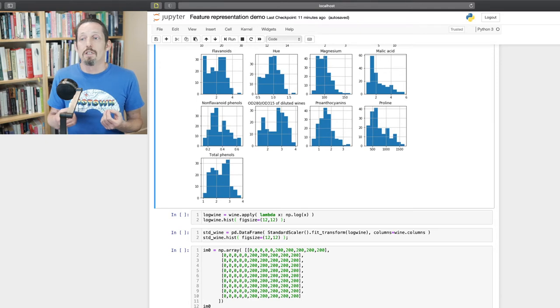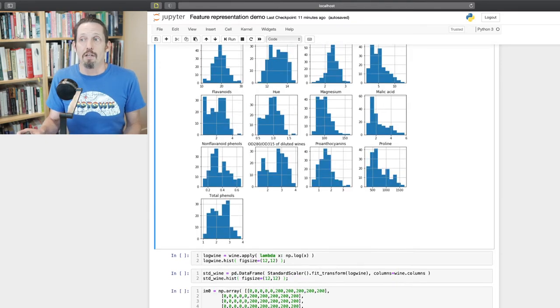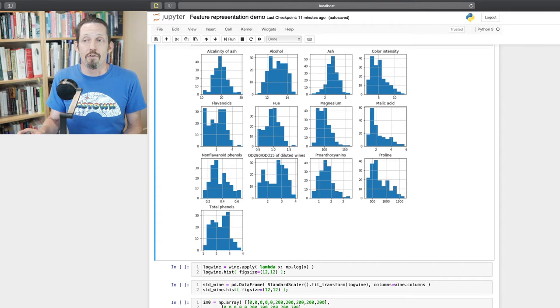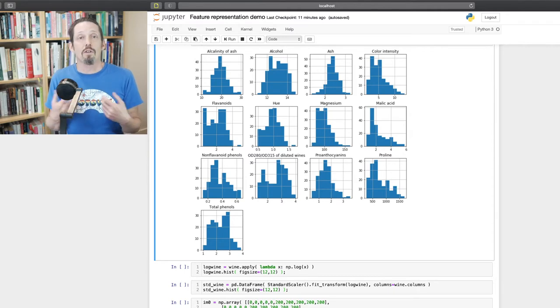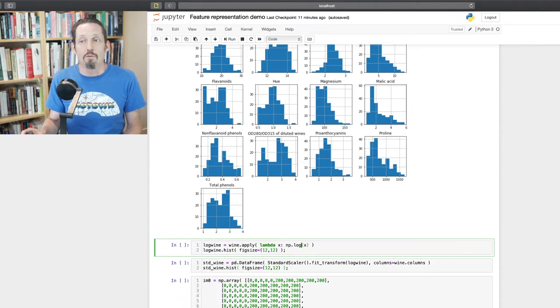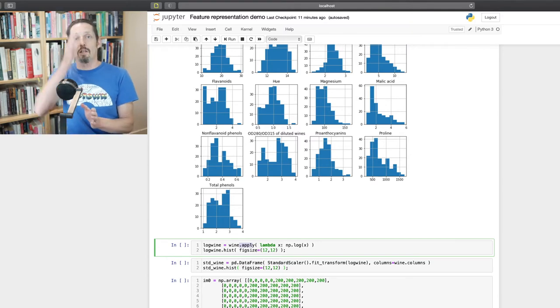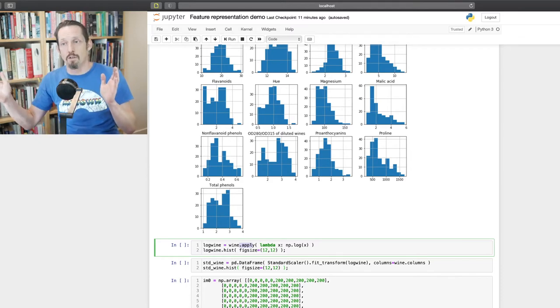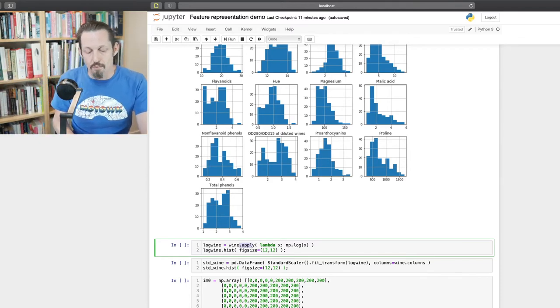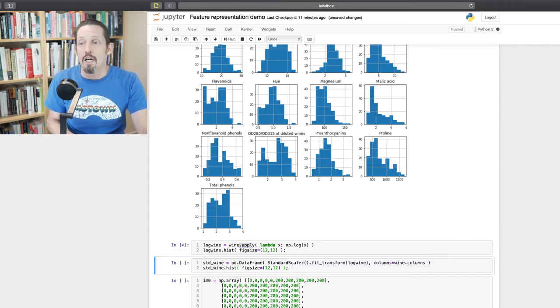Okay? So one way we might do that is if we have some normality problems or skewed distributions, then a very common technique in the statistical literature is that we can log the data. We simply take whatever the data numbers are, and we take their log instead of the raw data numbers. Pandas provides us with a lovely way to do that. We can just use the apply function, which will take each column and log that column, and do that for every column in the data. Okay, so we can get log versions of the wine data and plot those histograms.